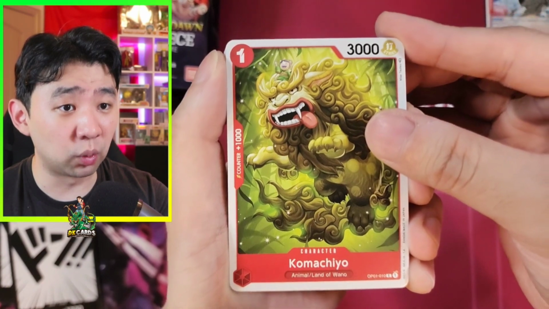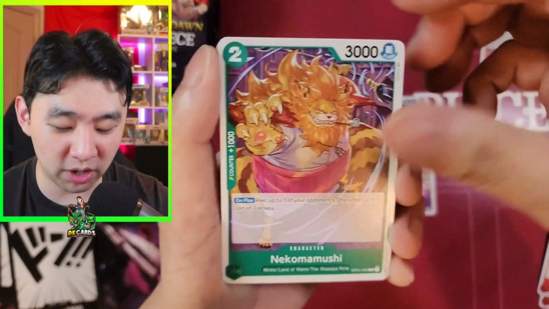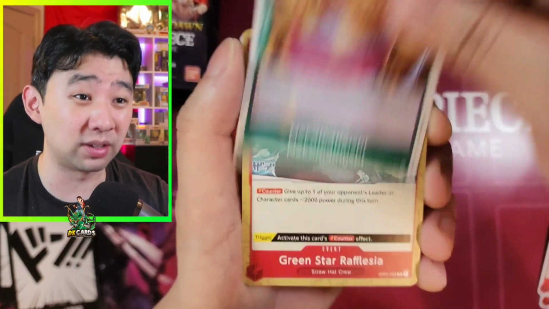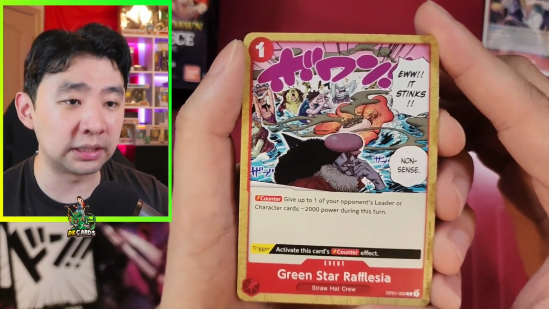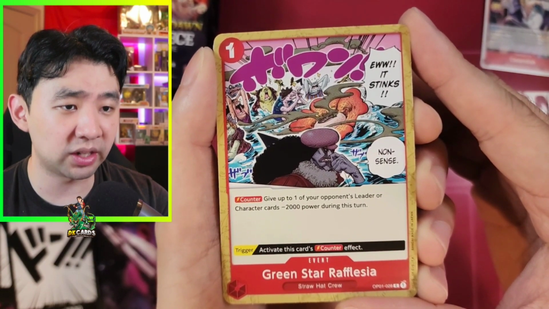Wonderful. Komachio. Yeah, it's gotta go in the deck. Scratchman Apu. Cavendish again. Wonderful. We can only have four of the same cards as well, ladies and gentlemen. So, wonderful. Finally, Green Star Rafflesia. Counter. Give up to one of your opponent's leaders to get cards minus 2,000 in this turn.